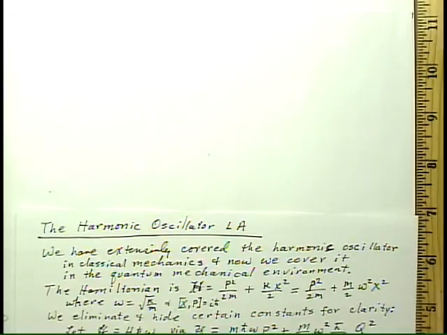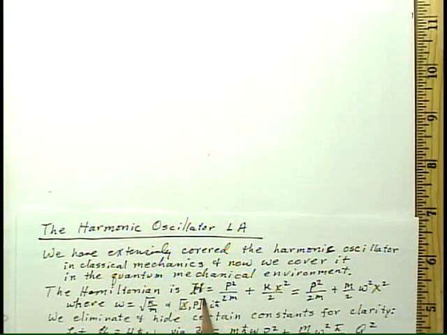The harmonic oscillator algebra that we're about to discuss kind of lives halfway in between position and momentum space and is totally symmetric between the two. Now, we've already extensively covered the harmonic oscillator in classical mechanics, and now we're going to cover it in the quantum mechanical case. The Hamiltonian for our system, and I'm writing here a script H, is equal to p squared over 2m plus 1/2 kx squared. Now this gives us the kinetic energy plus the potential energy of a spring. And of course, as we have written it here, there are no damping forces and there is no friction.